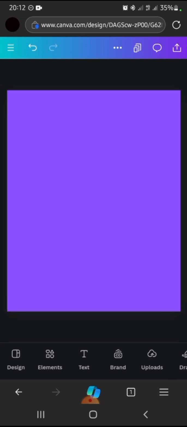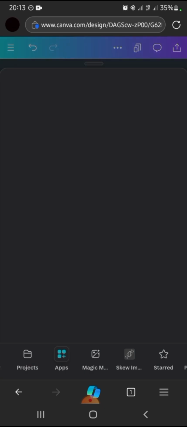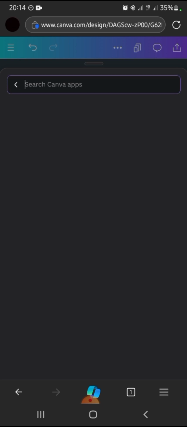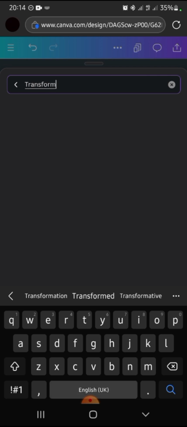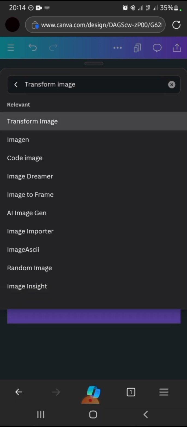So on this new page, then you come to apps. The apps, transform image.